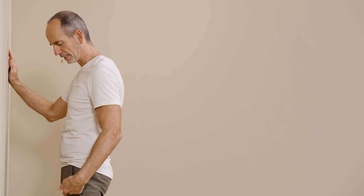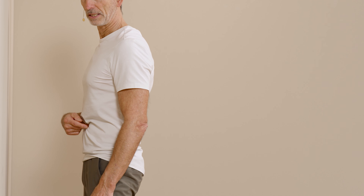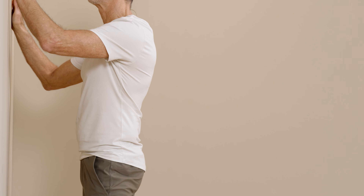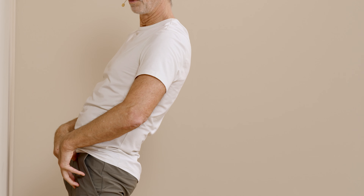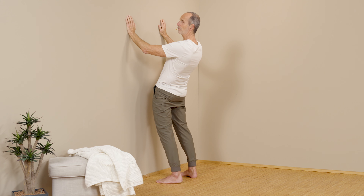Now you do the following: you bring the groins forward and the belly button back. That's how you notice that your pelvis moves a little. There is a pelvic position that promotes lordosis — that would be more like this. Now do the opposite: pull in your navel and tilt your pelvis so that it is not tilted forward but rather stands more upright. This is the starting position. Now you push the groins forward and pull the belly button back, and you quickly notice a pull here on the inside of the thighs into the groin — this is the stretching of the muscles which always shorten further when sitting.